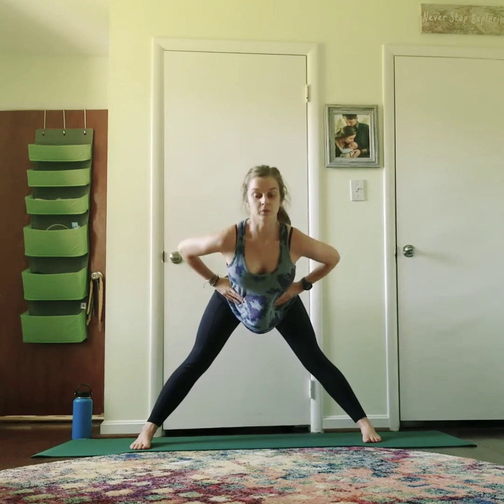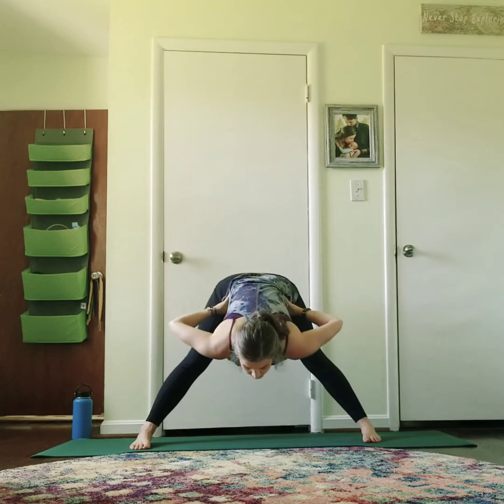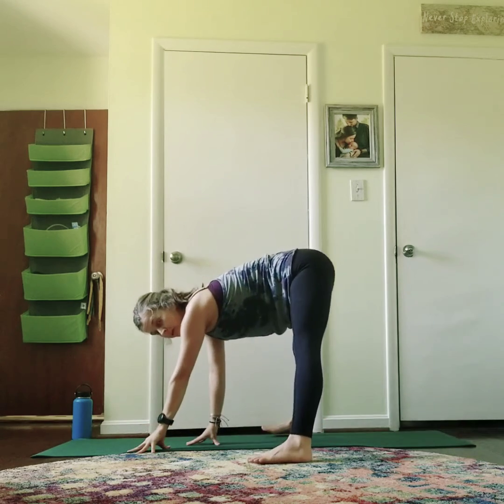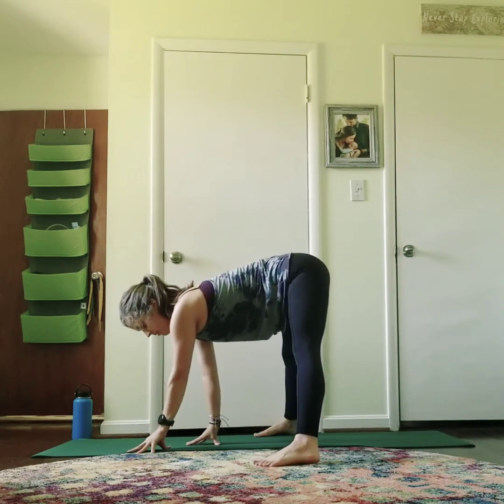Good, inhale, lift up. We'll walk the feet so they're parallel. Bring the hands back to the hips. Inhale, lengthen the spine. And then exhale, fold forward again. This time we'll reach the hands back between you. So I'm gonna turn to the side so you can see what I'm talking about when I say fold forward.